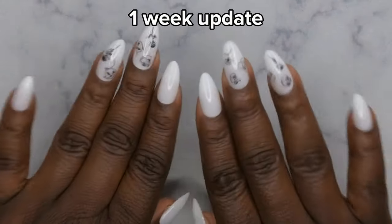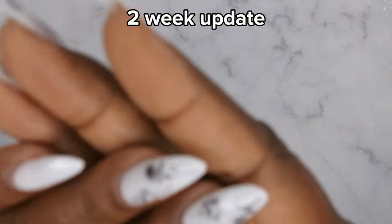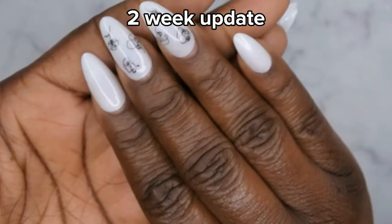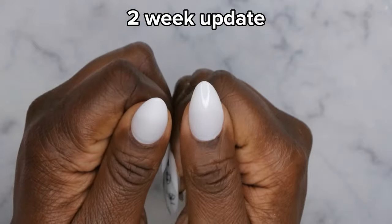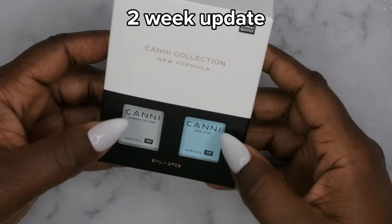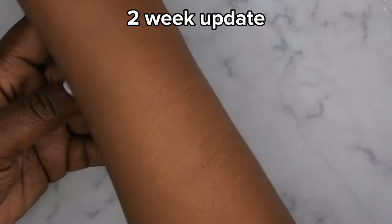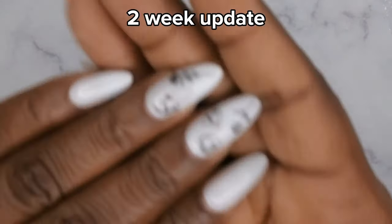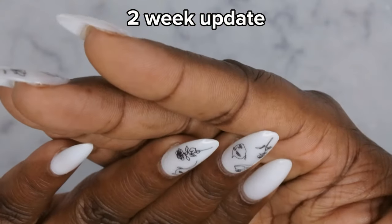Okay, so here is 2 weeks later, and as you all can see, I got a little bit of new growth here. Right here at my cuticle area, you can see that the nails are starting to grow out ever so slightly, but they still look beautiful. Again, this is the candy top coat and base coat that I used in my original video. I give you detailed instructions about how I applied the nails and got them to look this good.